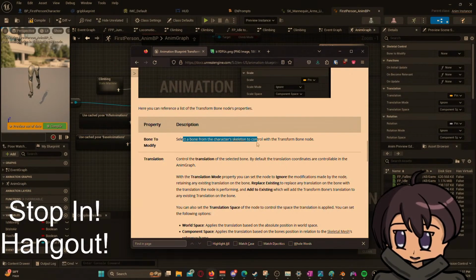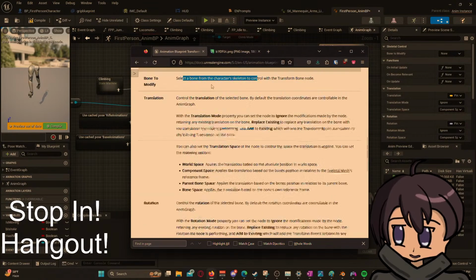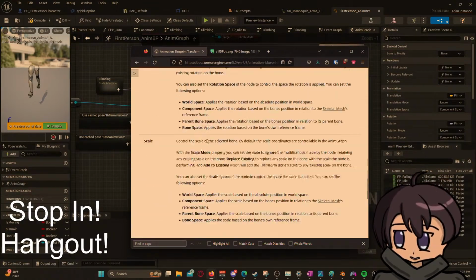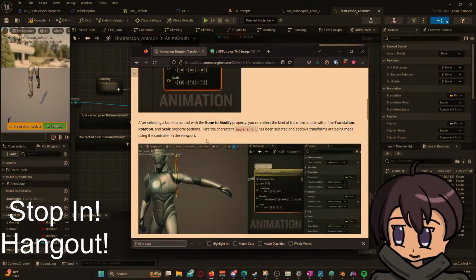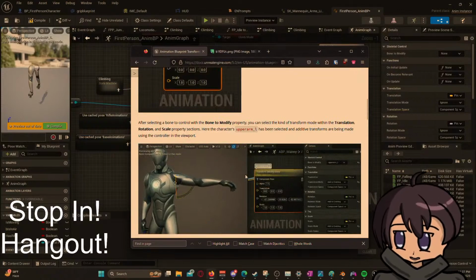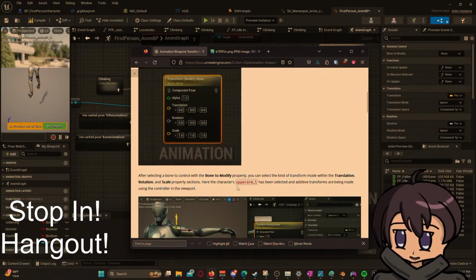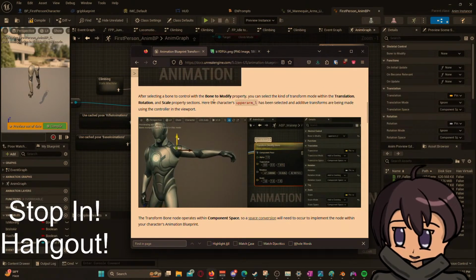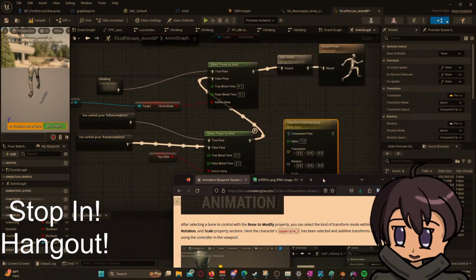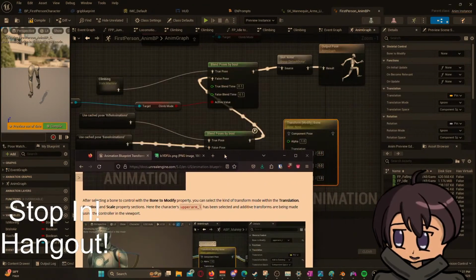Modify. Where do you find that? They sort of cropped that part of the instruction. Characters, upper arm, L. Huh.